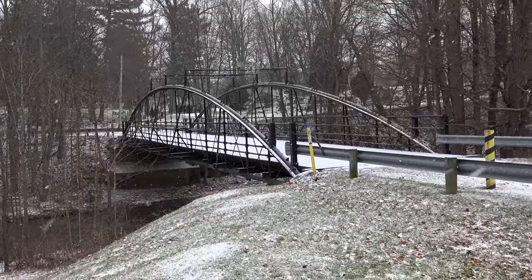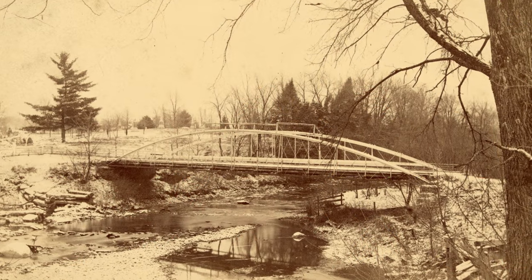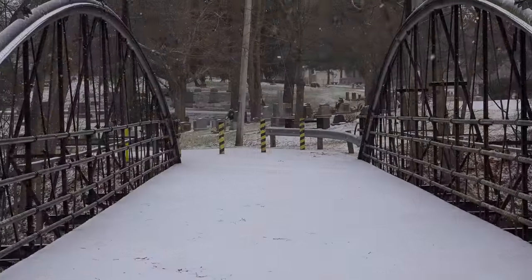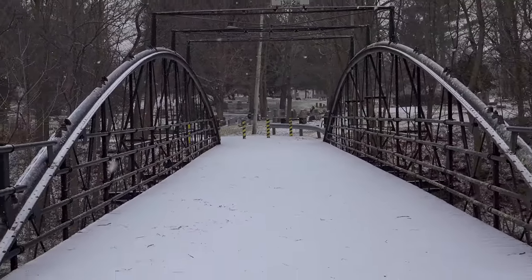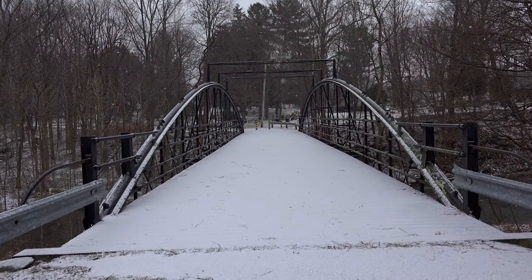Very nice. So Rebecca, what can you tell us about this White Bridge? The bridge is old, about 140 years old. And it is nationally and locally and statewide significant, but unfortunately, locally not particularly appreciated. And that is a reason why we're looking at it today. David, what else can you tell us about the bridge?